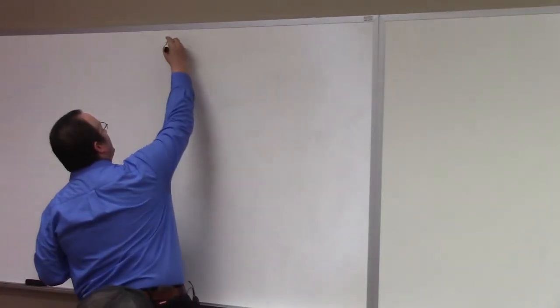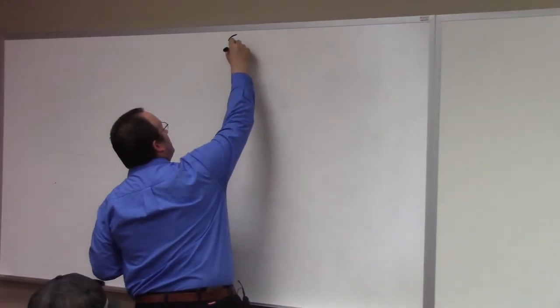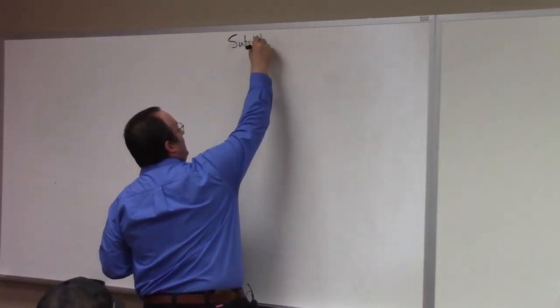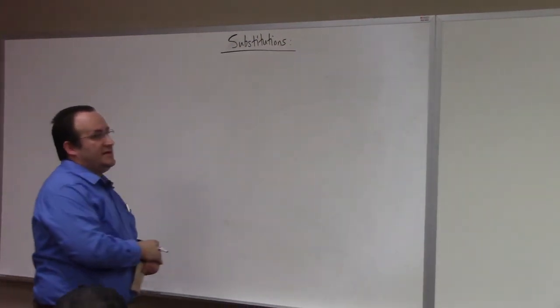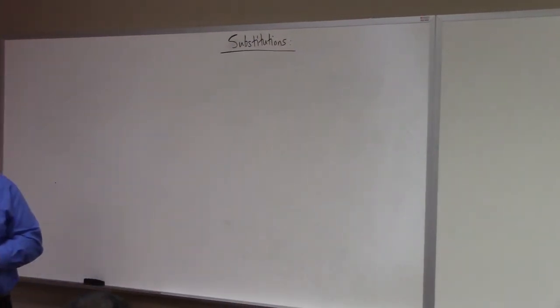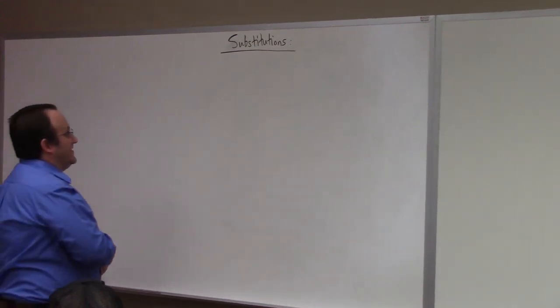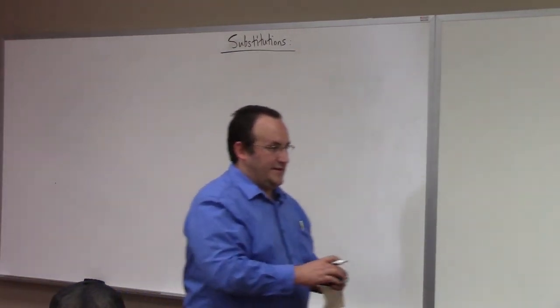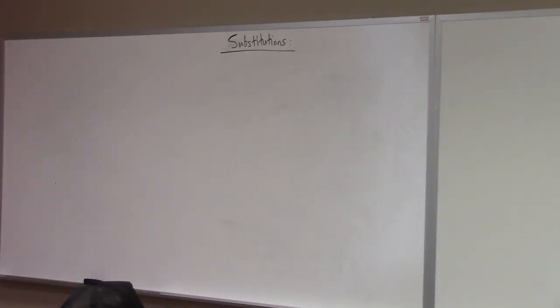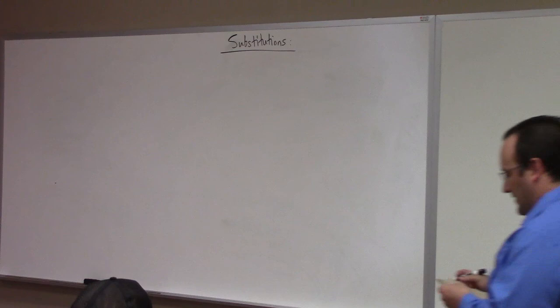So what I want to show you for the next little bit is the method of, well, it's not really a method, but substitutions. Basically the idea here is to take a given differential equation and make some substitutions so that we can bring it back to something we already know how to do. And again, this is one of the many reasons I say this course is a lot like Calculus 2, right? Because so much of what we do in Calculus 2 is, how can you take this given integral and make it go back to something like a U substitution? So it's kind of the same idea.